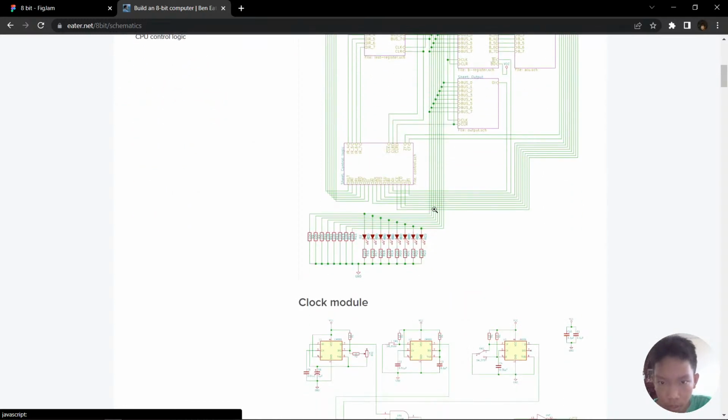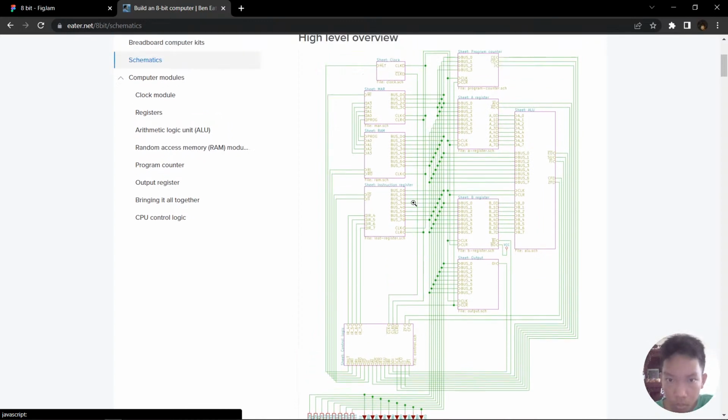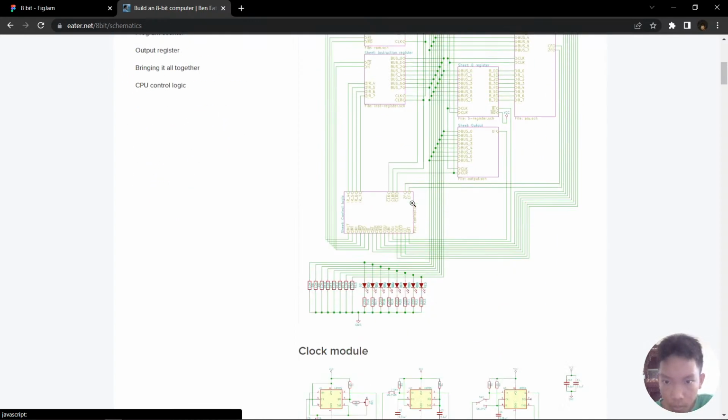We'll have to connect to the, what is this, the control unit, control logic. Okay, instruction register. We have to learn about this a bit more.